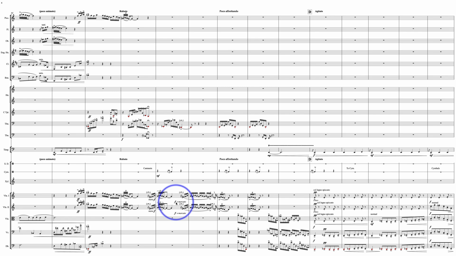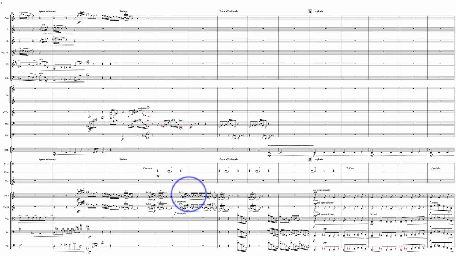Like you're saying marcato. What does that mean? Marcato, but you're slurring. I don't get it. Marcato would be adding all of those accents, right? So what does Falla do? He tells you he wants this to be tenuto, and then he wants this whole bar to be accents, right?